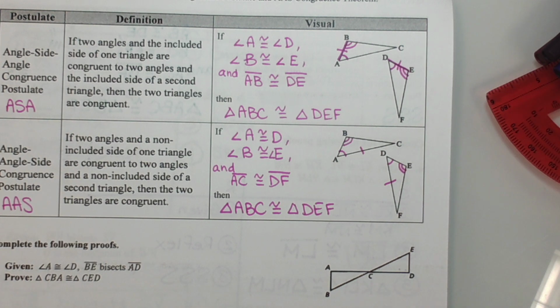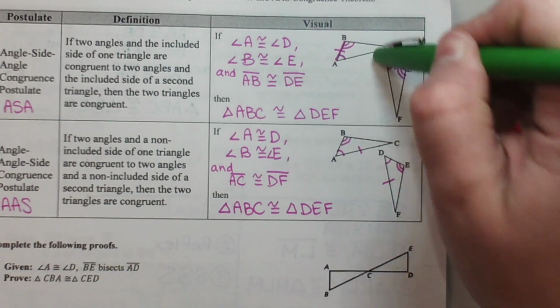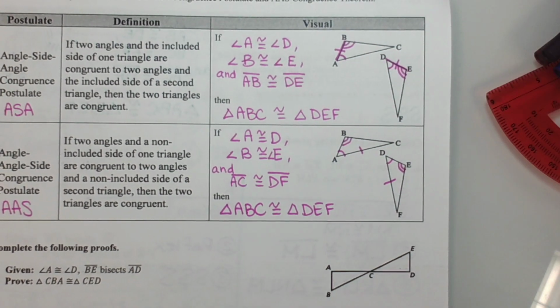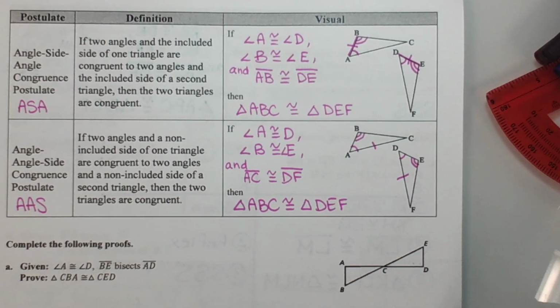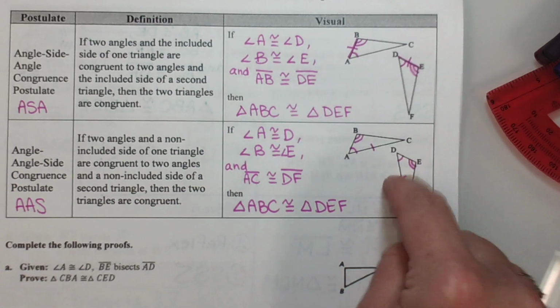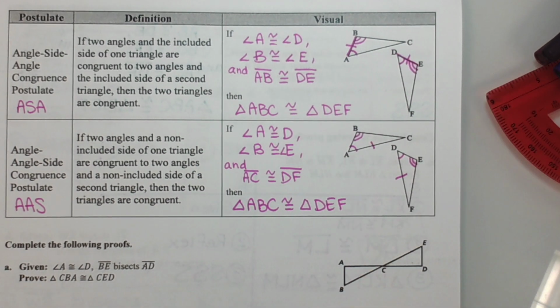Today's proofs are going to look very similar. Make sure you're getting your markings on your pictures. Again, I'm going to say this again. Make sure you're getting your markings on your pictures, because I am still seeing people not put markings on their picture. I can tell from here. Do pay attention to what you write down. If you do not have those markings on your picture, you're going to have a harder time with these proofs.